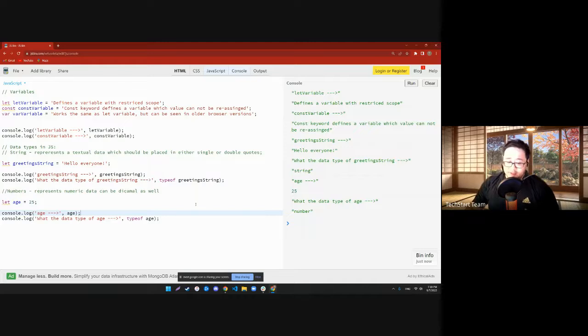You can simply create such a check: if the type of the PIN code equals number, then it's good to go. Otherwise, try again or something like this. This is the logic that you will be using.